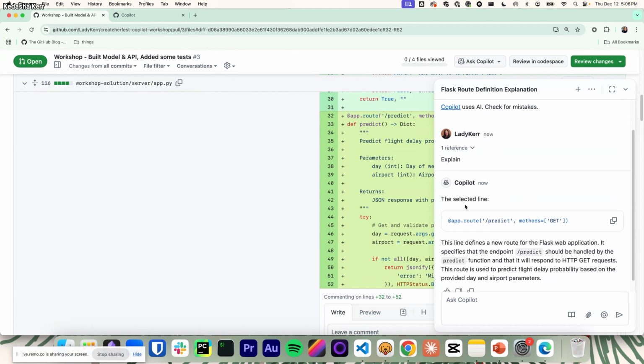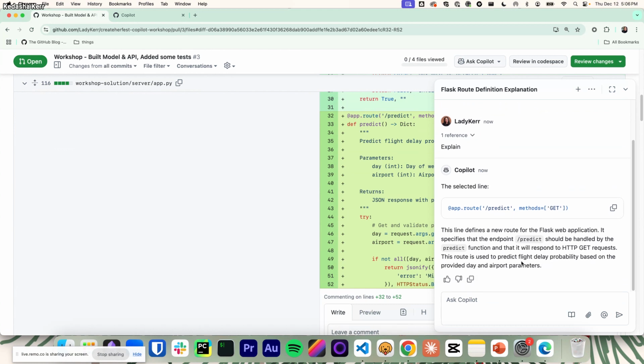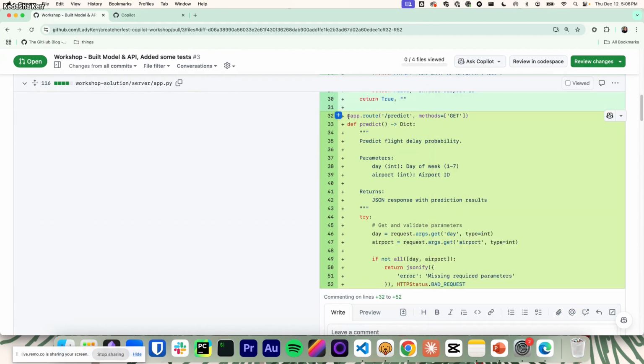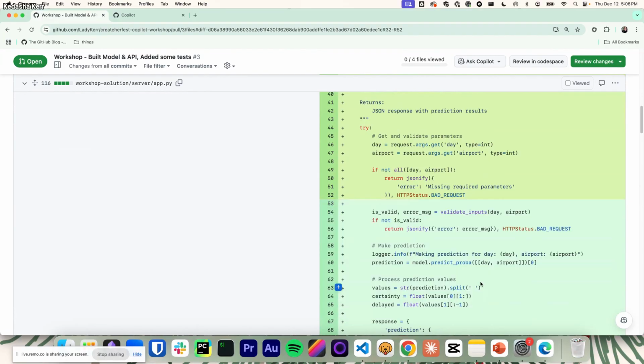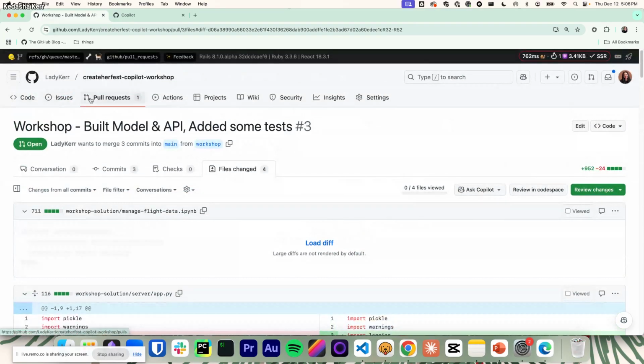It's using the reference of the file, but this is only that one line. There is a way for me to ask GitHub Copilot right here to help me review this code inline. I'm not remembering how to do it, but I'm sure there's a video or documentation on GitHub's docs on how you can do that to get that initial jump on a PR review.